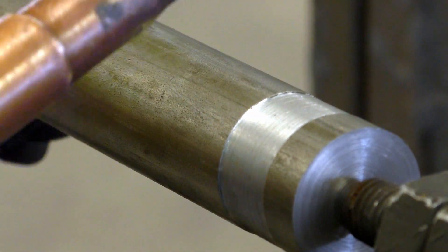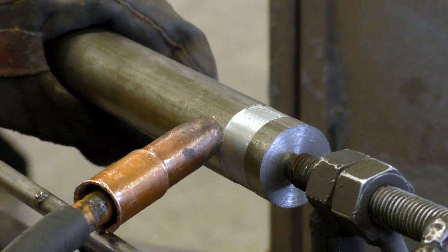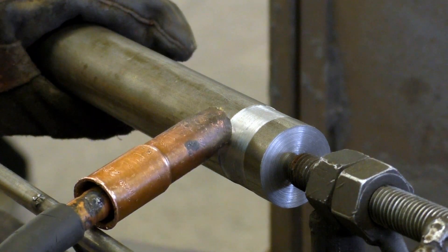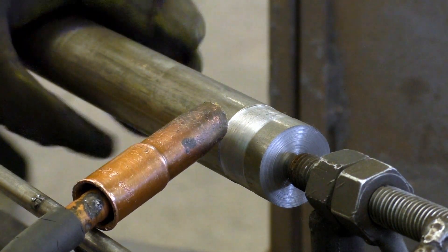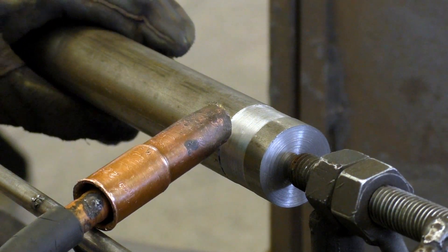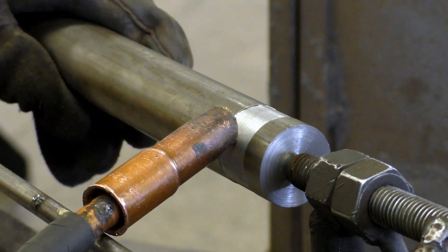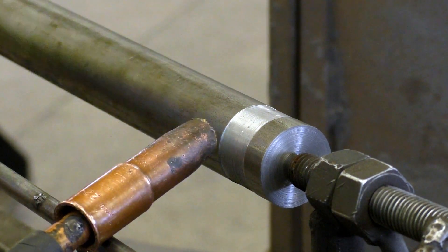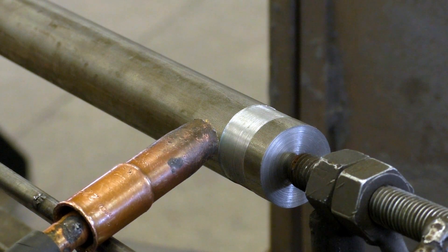As you get your gun set up, you want to set your gun on the rest at a 5-degree angle for a downhill weld. As we're turning the shaft, it creates that downhill weld. As we go along, we'll come into our weld and just move over a little bit and keep going — you can slide your gun over and keep going. It's okay to stop, reposition your gun, and start again, though starts and stops do give you more chance of discontinuity.